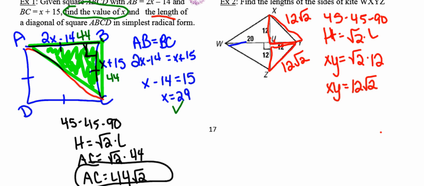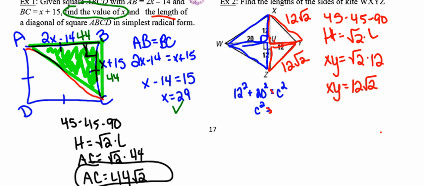All right, then if we want to consider the other sides of this kite, I'm going to go ahead and take a look at the blue triangles. I don't notice any particular relationship between the 12 and the 20. But what I do know is that the right angle there makes those little blue triangles right triangles. And any time I know two sides of a right triangle, I can use the Pythagorean Theorem to find the third side. So the first leg, 12 squared, plus the second leg, 20 squared, has to be equal to the length of my hypotenuse squared.